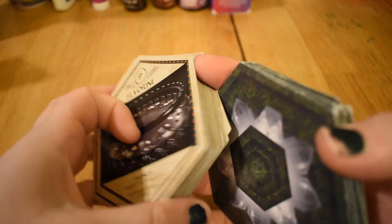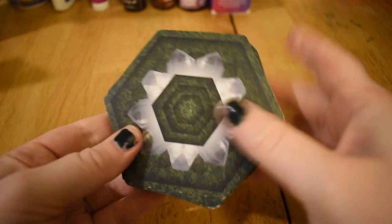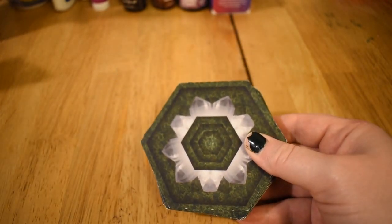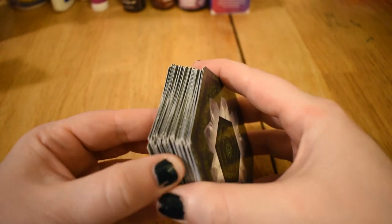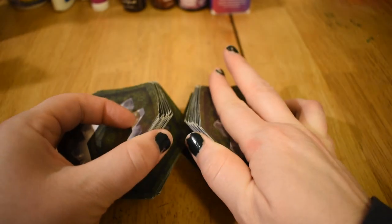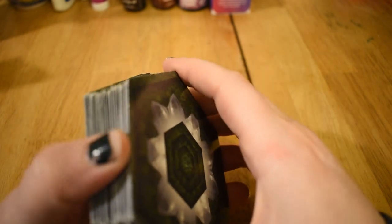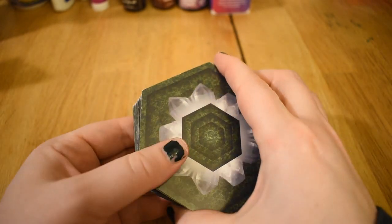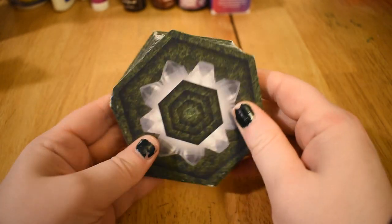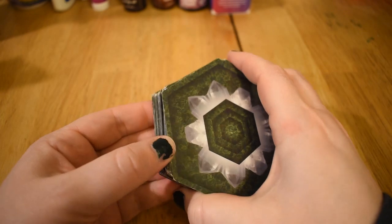Just aside from having, you know, a really intense green deck that is a different shape. You know, because it's fun to have different shapes of cards, instead of just all of them being rectangular, right? So I've got heart-shaped ones, I've got a round deck now, and I've got the hexagons. And at some point, I'd like to get an oval deck. I've seen an oval deck of at least 1 or 2 different things. And I think I want to get the Tarot of the Cloisters, and I believe that one's round as well.